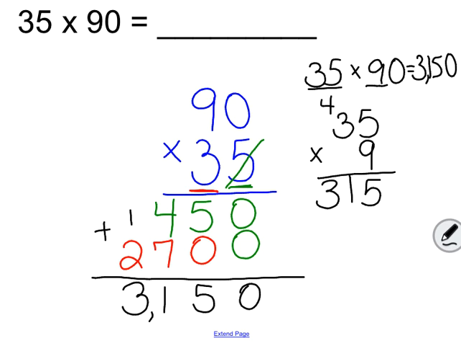Okay, so today you have seen how to multiply a 2-digit number by a 2-digit number using the regrouping method or the traditional method. Please feel free to rewind and play back all the steps. And if you need to copy down the steps in your notebook, that could also be a good idea.